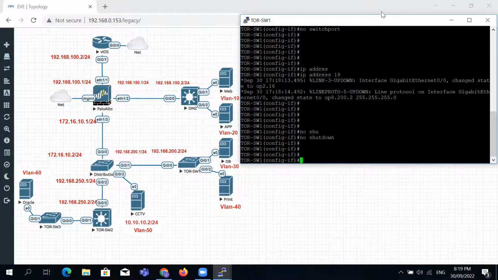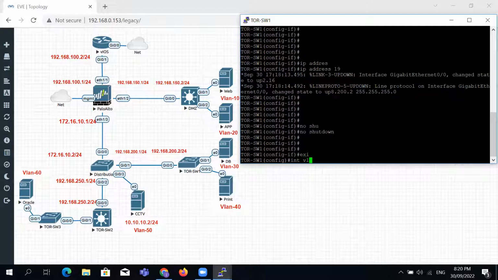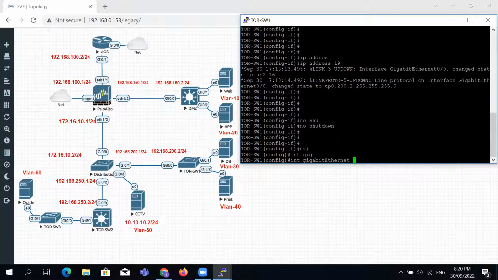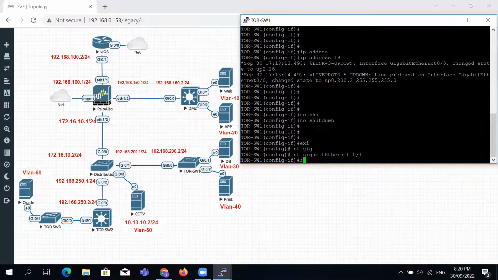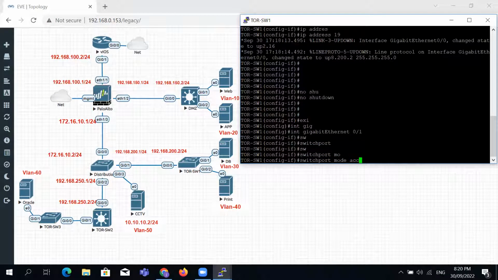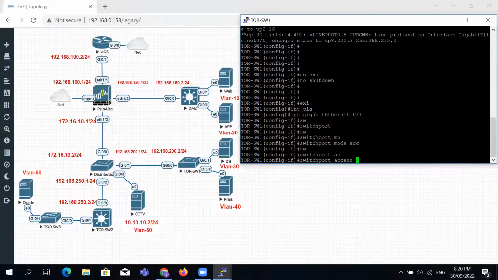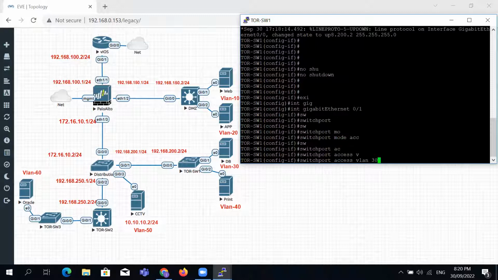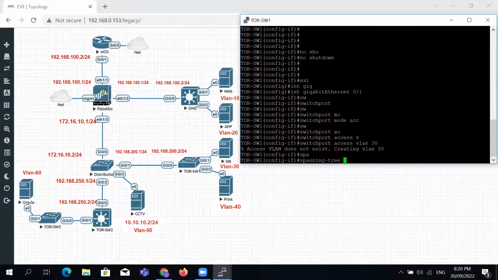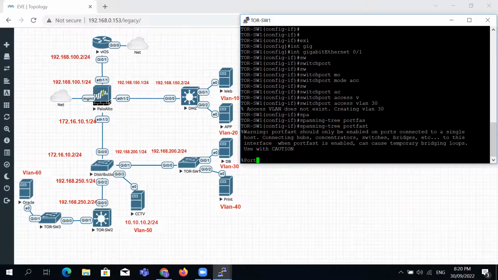No shut. Now I'll configure my interfaces 0/1, which is going to my DB server, and 0/2 going to the VLAN 40 server. Interface gigabit 0/1, switchport mode access, switchport access VLAN 30. It's created the VLAN automatically. Spanning-tree portfast.